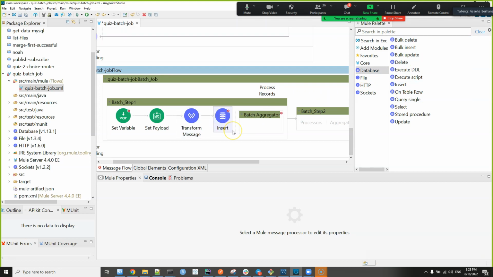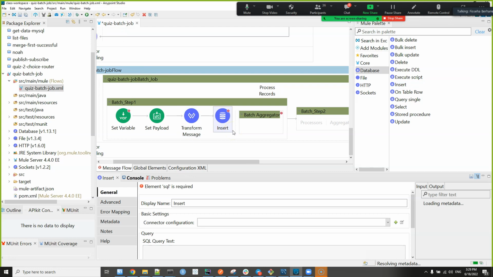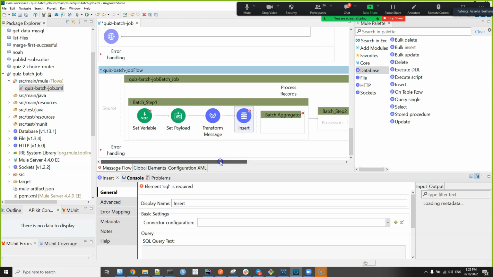So it will insert each record one at a time. So there will be multiple connections. Send one data, disconnect, connect again, and send another record, and so on. So it could be slow. It will be slower, especially when the data is not small.